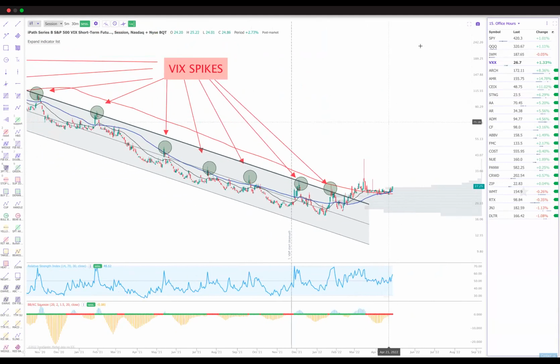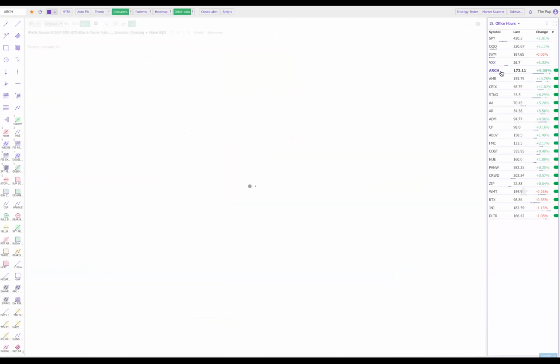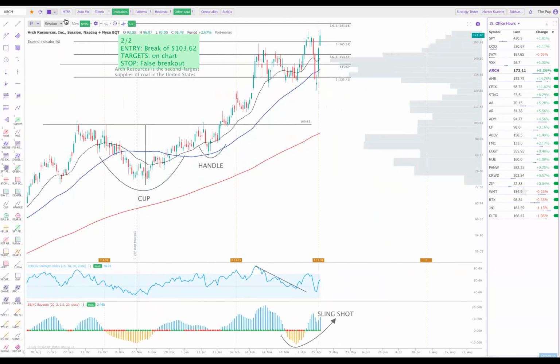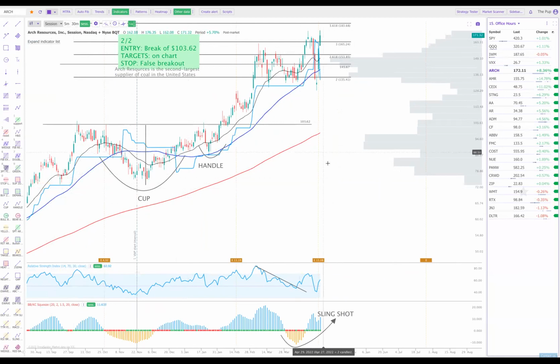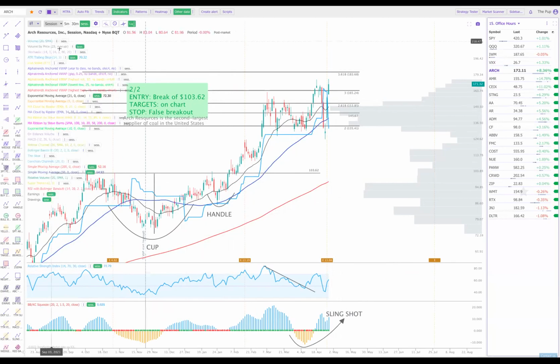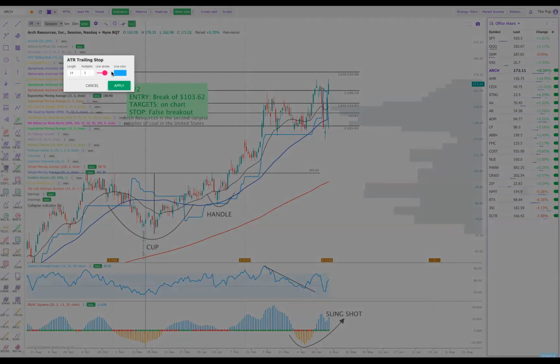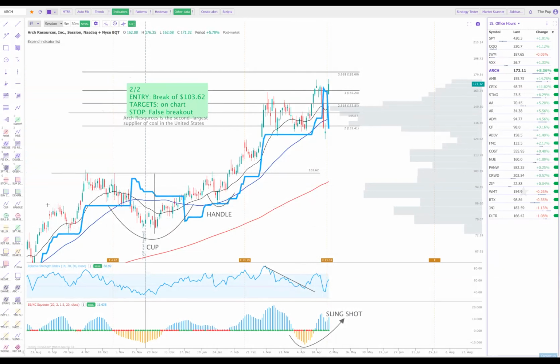So for the next, probably 10, maybe 15 minutes, I'm going to go through some of the trade ideas that I've put out over the last 4 to 6 weeks that actually are still green. And when I put this up, I'm going to throw on the ATR trailing stop. So before I go through this, I just want to talk a little bit about the ATR trailing stop. So the ATR, I'll make it a little thicker so it's a little more evident. There you go.